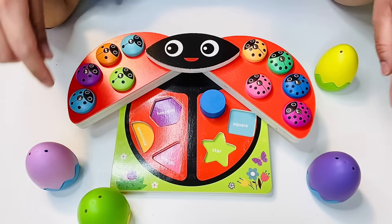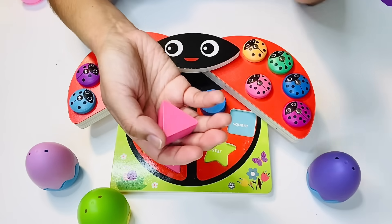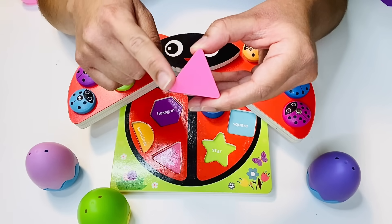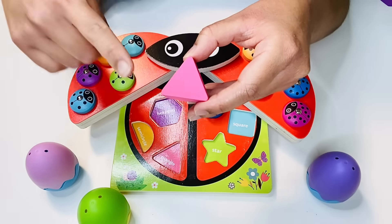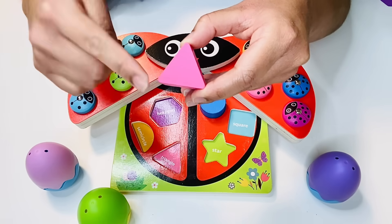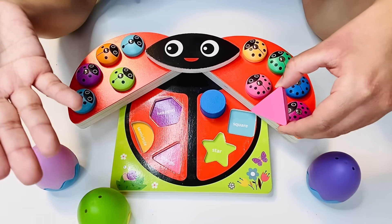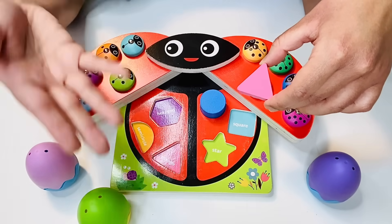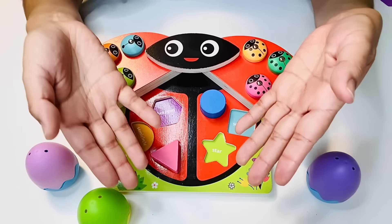Which one should we pick next? Okay — can we say 'open please'? It worked. Thank you for being so kind. Look at this shape — how many sides? Sides are these straight lines on the side. We have one, two, and three. This shape has three sides. It also has how many vertices? Vertices are the points where these sides meet — so it has one, two, and three vertices. Do you know the name of this shape? It's a triangle. Where can the triangle go? Over here — this one also has the same shape to it. Well done.